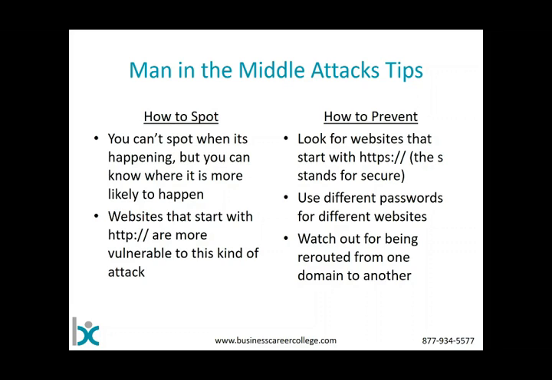On the flip side, when we look at prevention, one of the prevention measures would be, when you're putting personal information into a site, you always want to look for a secure site. That's a site that starts with https://. The other thing you may see, in some browsers, is a picture of a padlock, and that padlock will either be open or closed. If the padlock is open, it means it's an unsecure website. If the padlock is closed, then that means it's a secure website.